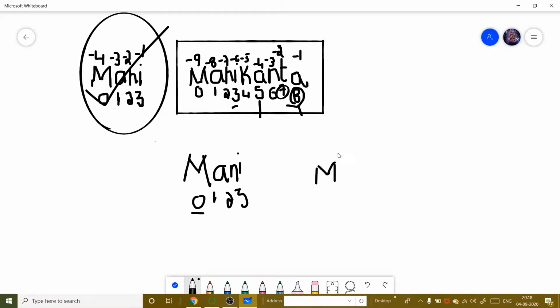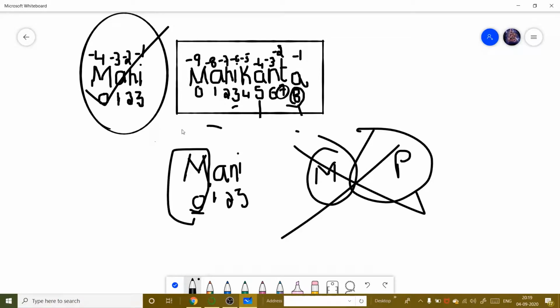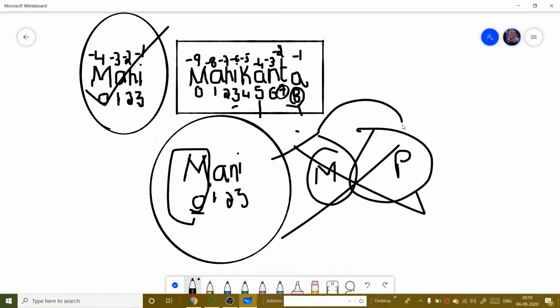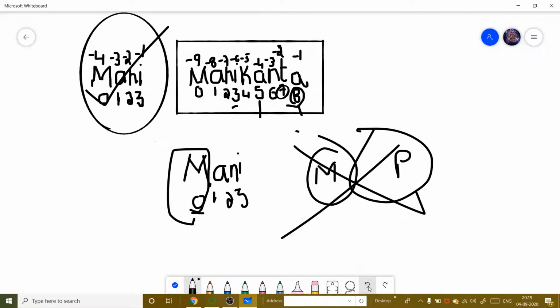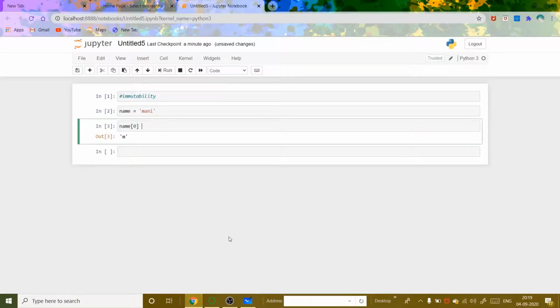If I want to replace this m with a p, that's not possible. That property is called immutability. You can't replace the index position of a string with another value. That's a main property of a string. You have to remember that. That's called immutability. Let's test it in Jupyter Notebook.